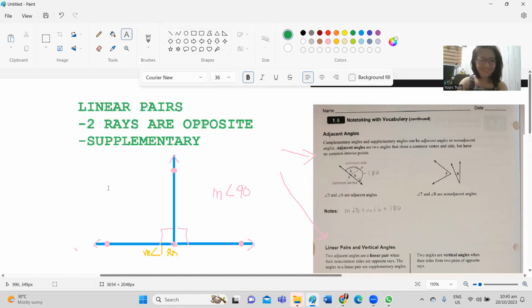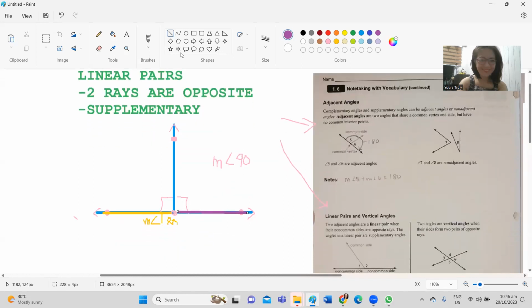First, let's find out the easiest one. This is one ray, going here, so one opposite ray. And then the other ray is going here, to the right, and the other one is going to the left. So they are opposite, right? Since they are opposite, they form a straight line. See, they form a straight line.